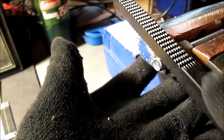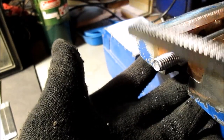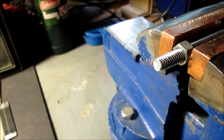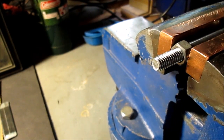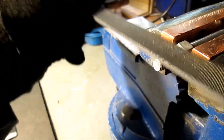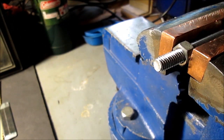And hope that you don't have it happen too much on the end. Trust me, this nut was not coming off after I smashed it with a hammer. Okay, that's enough of that. We'll bring you back when it's done and show you how easy the nut comes off. And when you're finally done, take a file and kind of go over it a little bit. Take the sharp, jagged peaks off. So we'll bring you back when we're done.